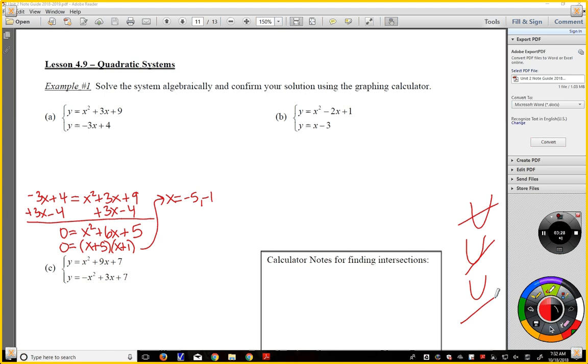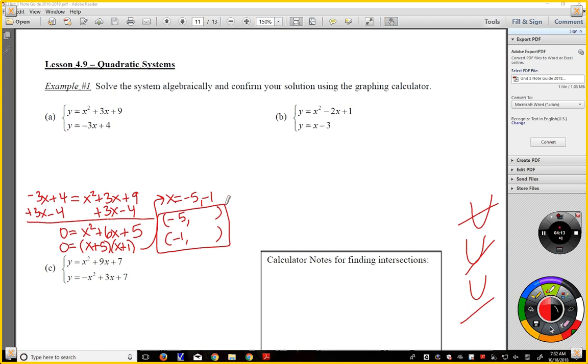The fact that I found x equals negative 5 and negative 1, how many solutions do you think we have? How many places do you think this line crosses this parabola? 2, okay? At 2 points, because we have found 2 different x values. Have we found the complete points, the coordinates of the point where they cross? No. What we found is negative 5 is the x coordinate of one of the points, negative 1 is the x coordinate of the other point, but we haven't found the y coordinates yet to complete our solution. Okay? When you have x coordinates and you need to find y coordinates, how do we do that?